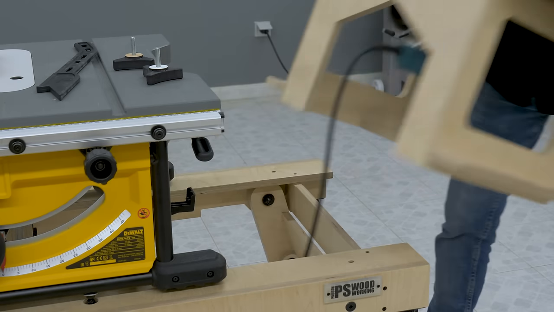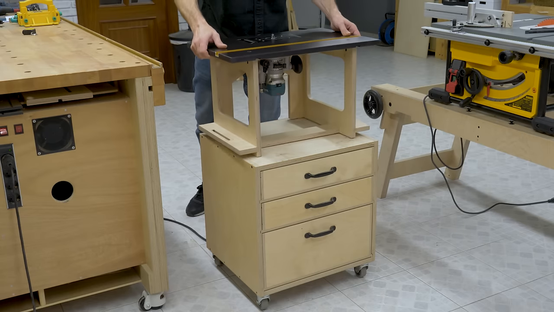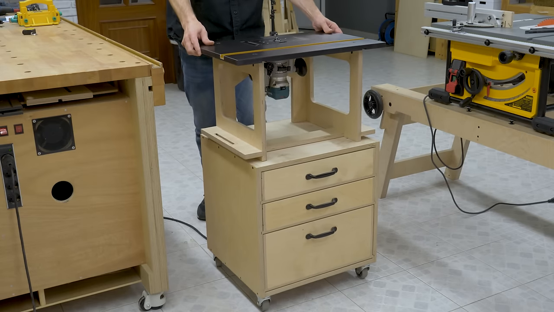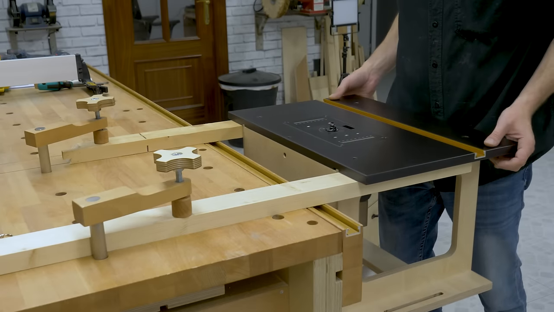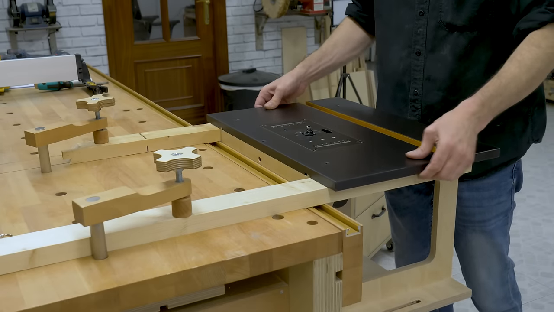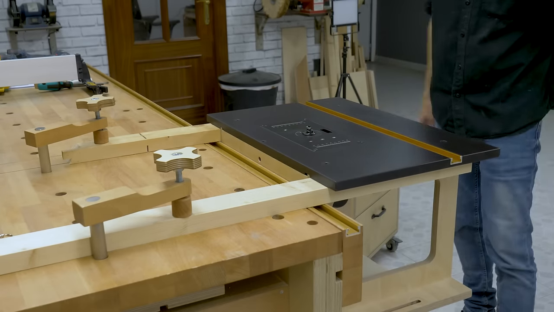This router table is halfway between a trimmed router table and one of the larger ones. When removing it from the foldable stand, I can use it everywhere else in the workshop, putting it on a stand that's not too high and on the workbench, with the help of some wood strips.